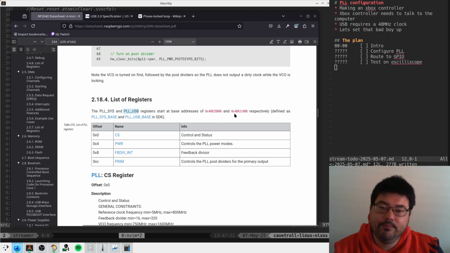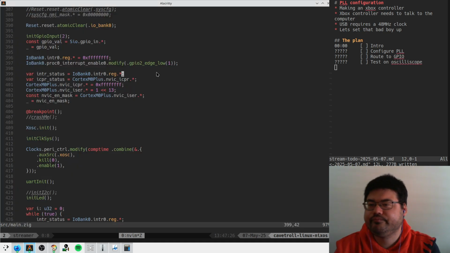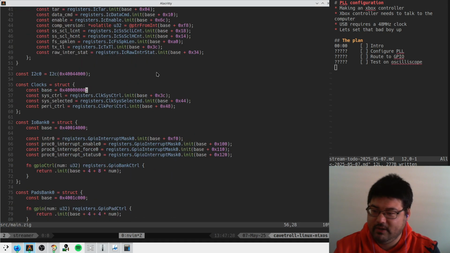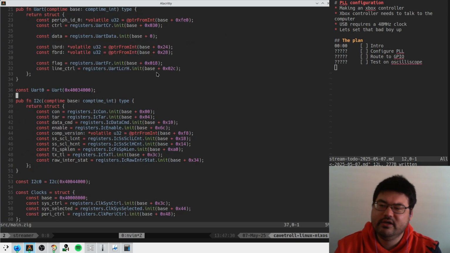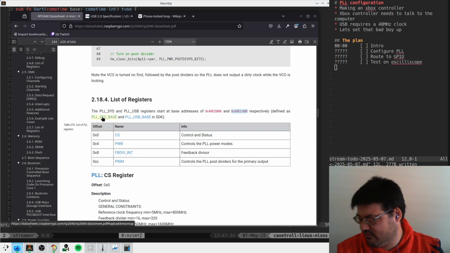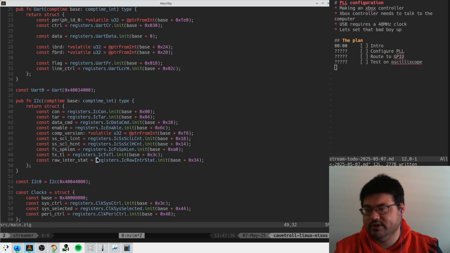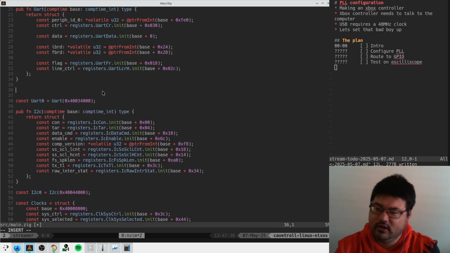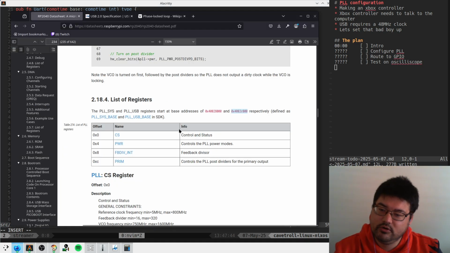I guess we are PLL USB, so we're looking at this guy. This means that we have two registers that have the same shape, right? So maybe having a function here that returns two sets of registers. Yes, two sets of registers.